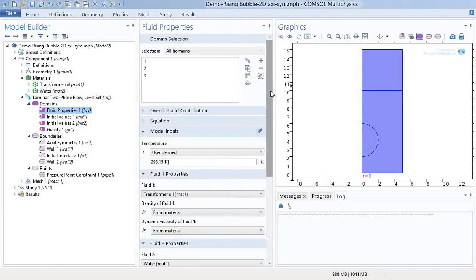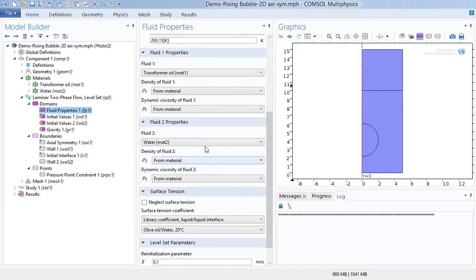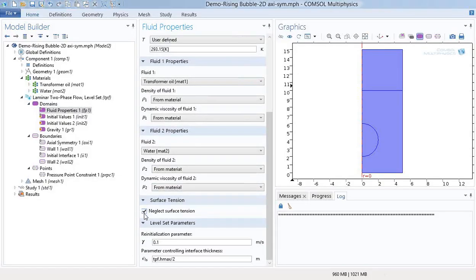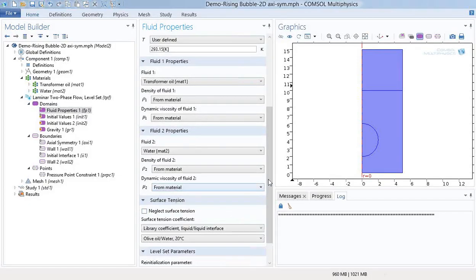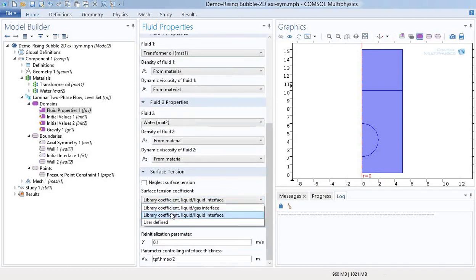Now, in this particular case, you can look at different sections of CFD flow and look at different types of flow characteristics. So here you can ignore surface tension between the two phases by just going down this column and clicking on neglect surface tension. Obviously, we're going to keep it active. You also have a library of different types of gas and liquid interfaces or liquid-liquid interfaces.